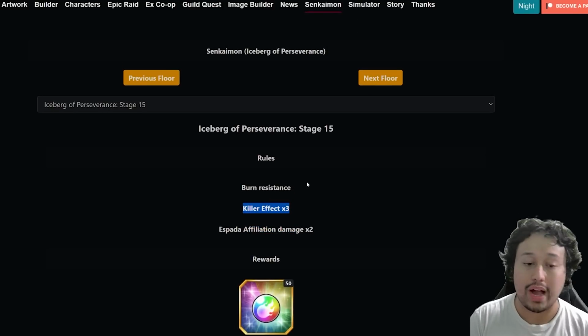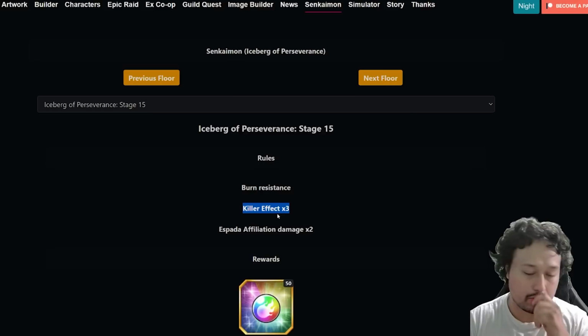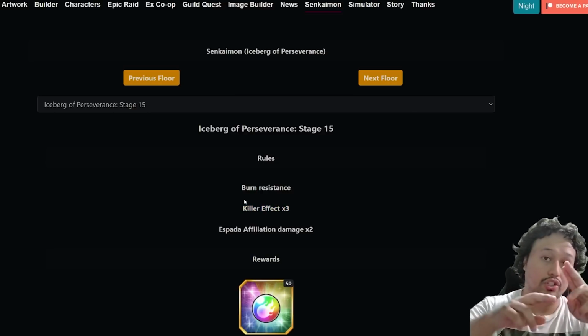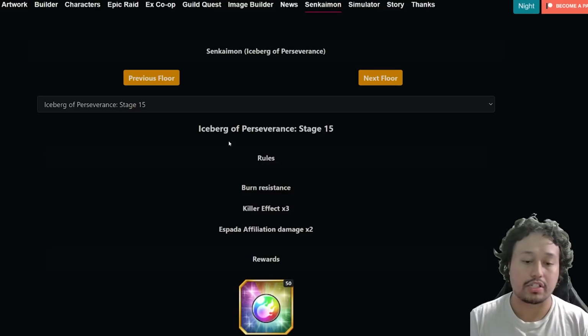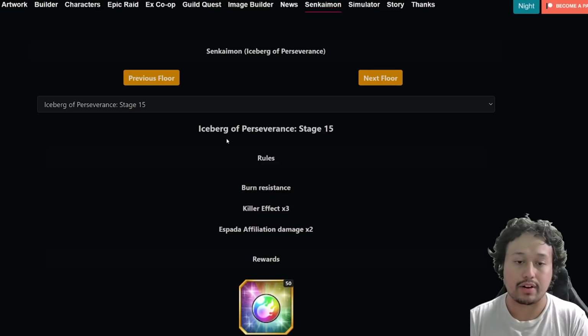If you're still questioning why you would want to use an Espada over having Killer, it is because this is Killer Effect ×3, which turns a 20% damage increase to 60%. It's not double damage. It's not Killer damage times blank, right? It's just Killer Effect multiplied.